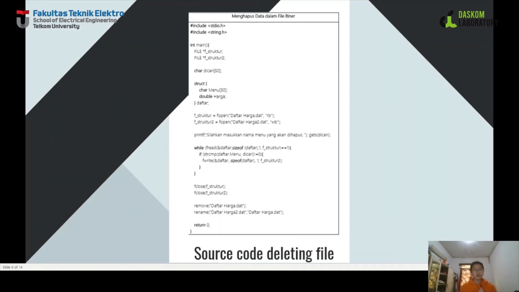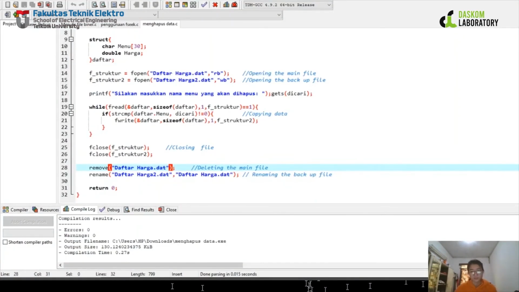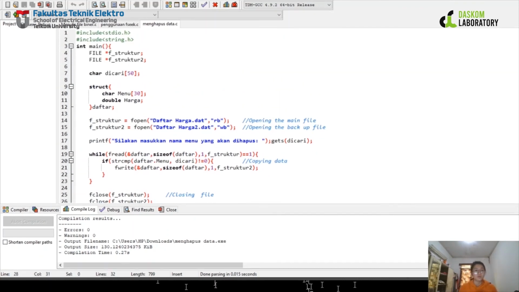I'm going to show you the source code of deleting a file. You can find it in your module as well, but I will show you how it works later on in DevC. This is the source code for removing or deleting data.